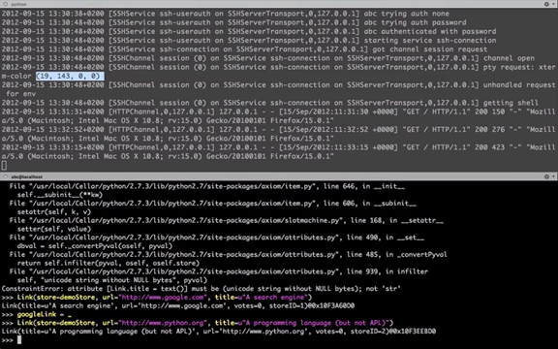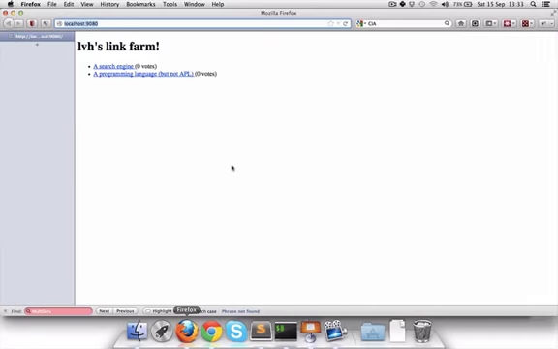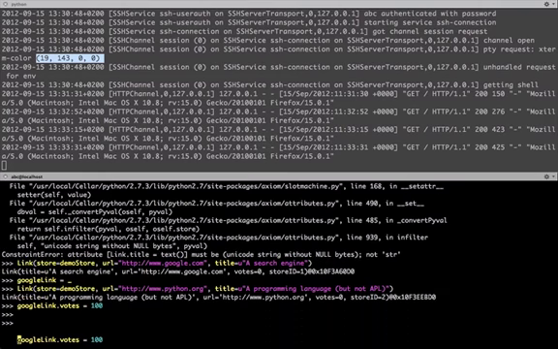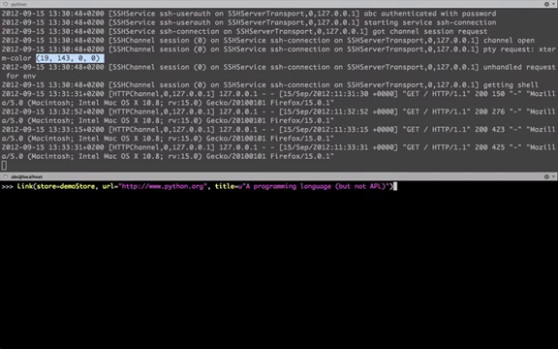And what we can do, for example, is create a Google link, and obviously Google has very high Google juice, so they're going to have lots and lots of votes. And let's give them 100 votes, and we'll see that they get 100 votes. But Python is really, really great, and even Google loves Python. So, oh yes, this is another thing.